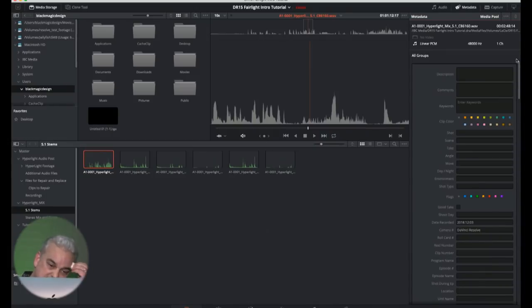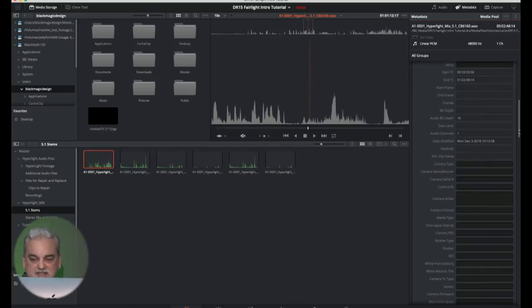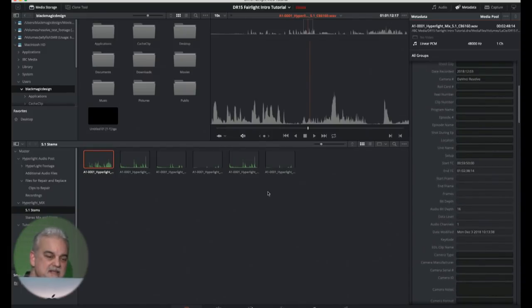So if, for instance, this shot had some shot, scene, take, angle information, if the sound person added copious metadata to this, and you see there's very little metadata on this particular file, then we can actually extract that. We can use that to help sort our Finder folder structure, our hierarchy, et cetera, the bins that we want. Those things are called smart bins. So if you look underneath this massive and specifically defined organizational structure that I've got here for the bins, you look at the bottom, there's something called a smart bin. And that's here in this bottom left side.